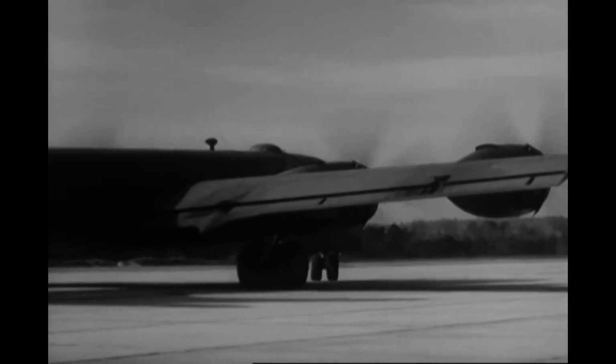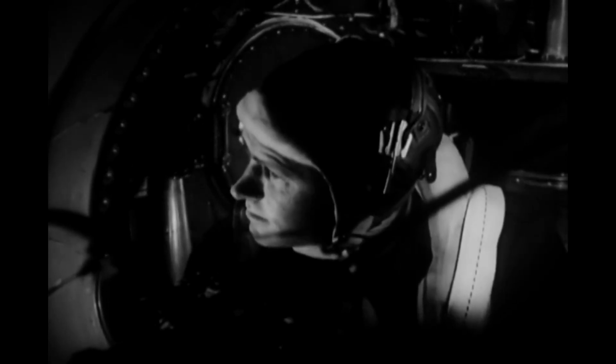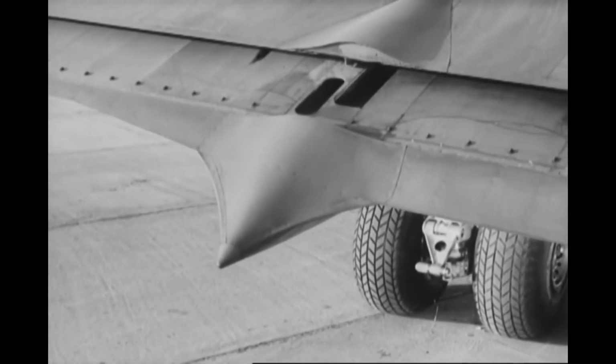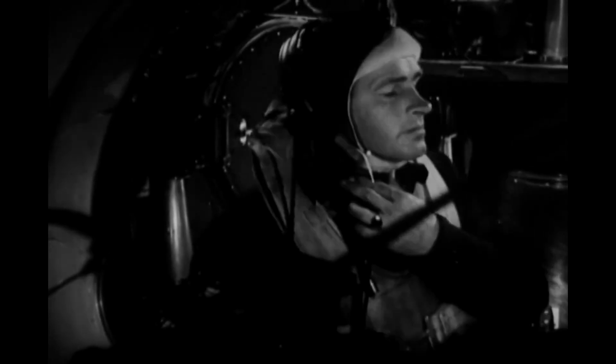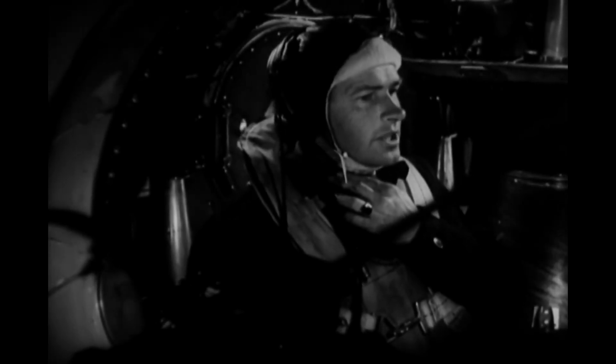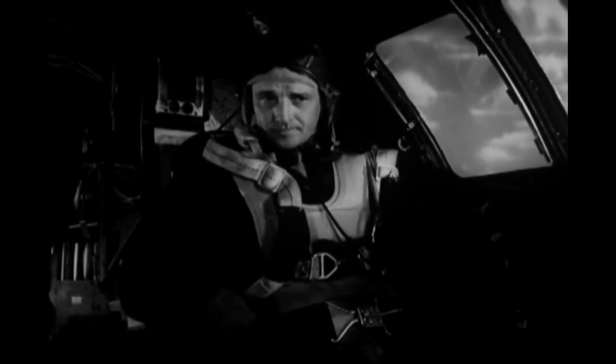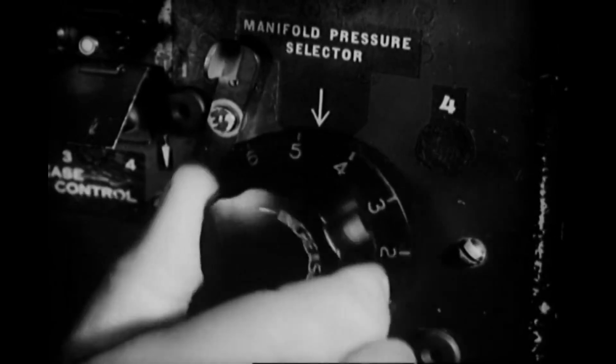And stop again while the co-pilot lowers the wing flaps about 25 degrees. He can tell when they're right by looking at the wing flap position indicator. And the gunners can check on the accuracy of the indicator by watching the flaps from their blisters. They report on the approximate flap position over the interphone. When the co-pilot tells you the flaps are okay, fasten your safety belt and set the manifold pressure selector to position 8.